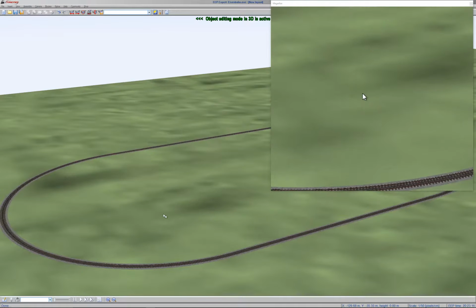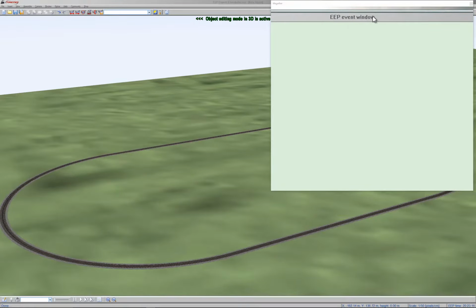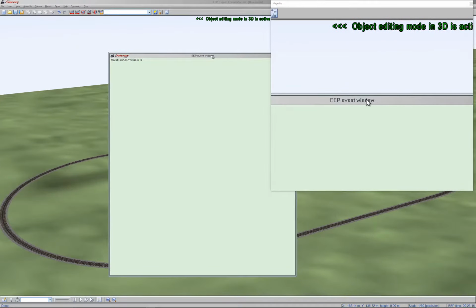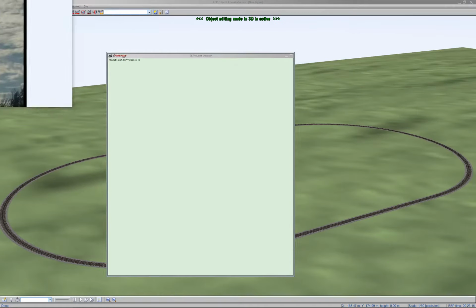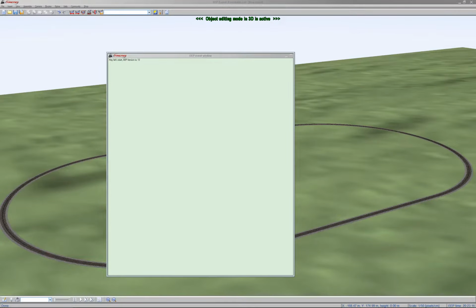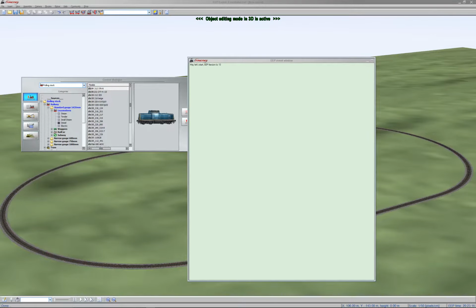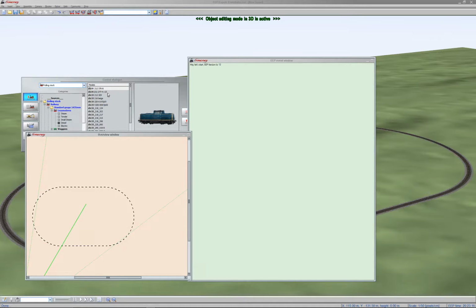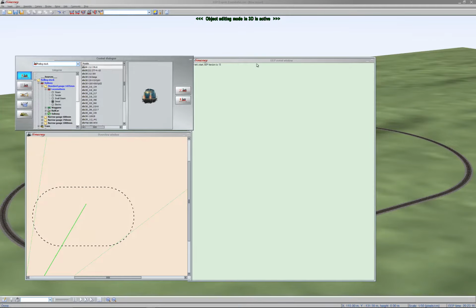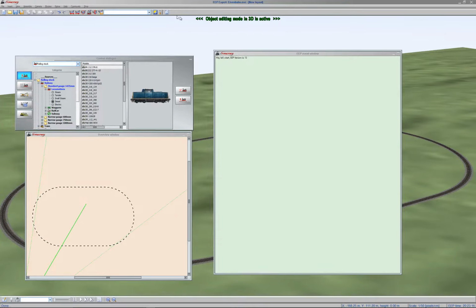So what undock Windows does is, in 3D mode, I'll get rid of this magnifier for a moment, and I will bring in from the other screens the windows that you have. A standard EEP has these different windows, and there's a code editor.